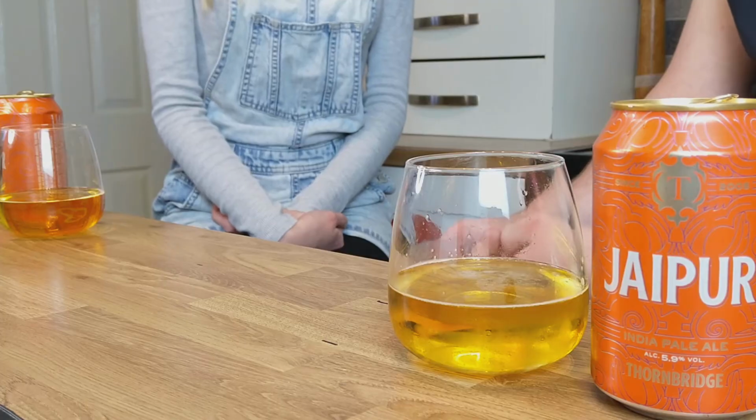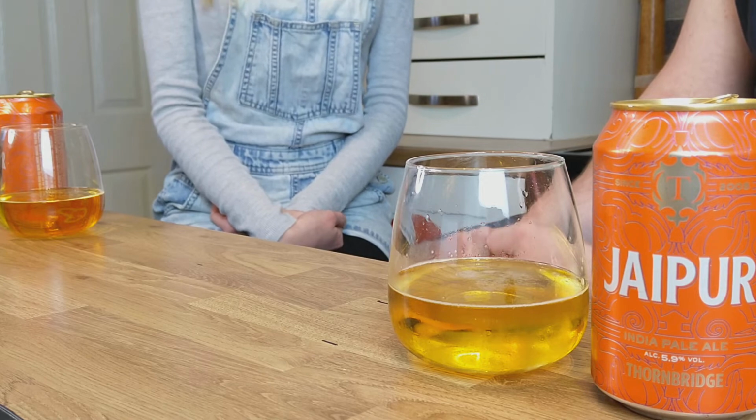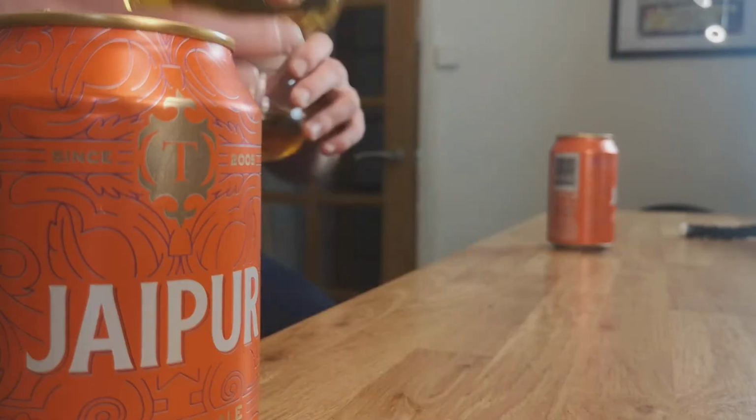Are you being very cryptic here? I arrived. And you'd ordered me this full pint of Jaipur, and he said, I know beers and I know you, and this will be the best beer you've ever drunk. You will love it. And I took two sips and thought, didn't enjoy it, to be honest with you. It was too strong. It's very, very easy to be put off, I think, by the first two mouthfuls.